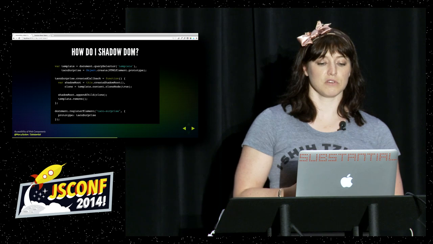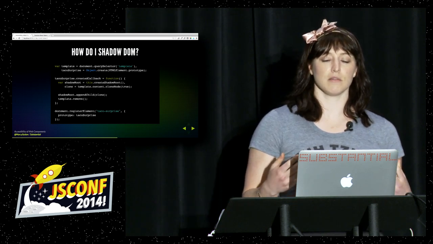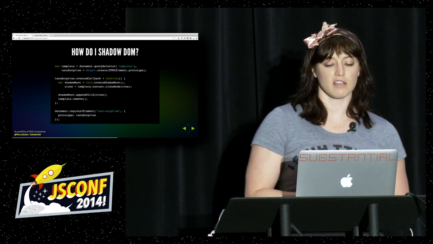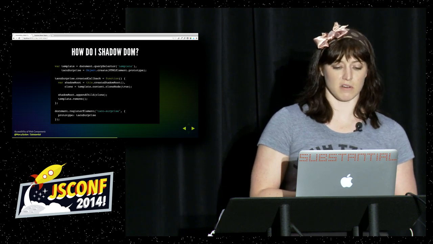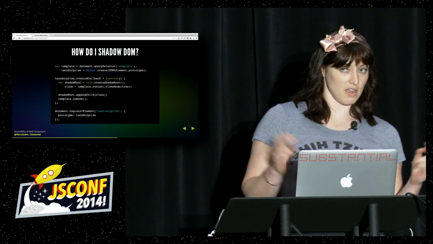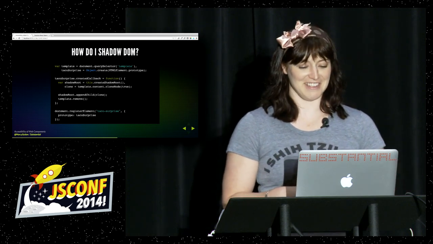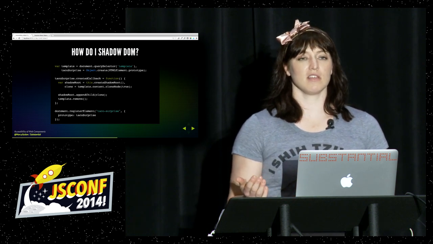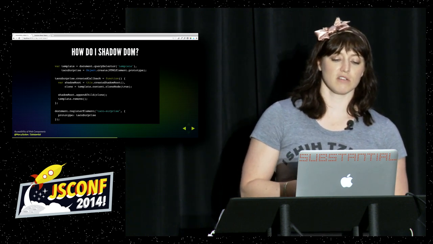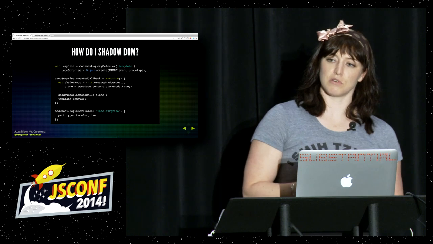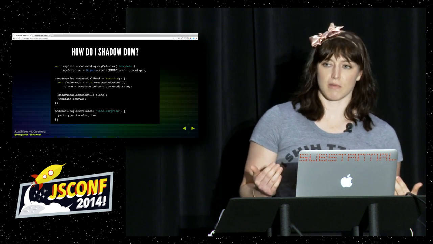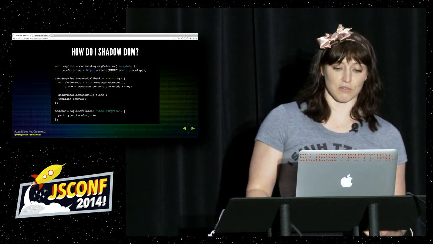So to start, to create a web component, I need to create an element by using Object.create, and then I have a generic HTML element here, and I grab its prototype, store it in a variable. And when I register this new element, I'm using a taco surprise element, which don't ask me what that is, but when we register this element, it has a callback function that we call, and in this created callback, we need to create a shadow root, which I mentioned earlier. The shadow root is the root node of a shadow tree, which is behind that encapsulation boundary. So to establish the encapsulation boundary, we create a shadow root.